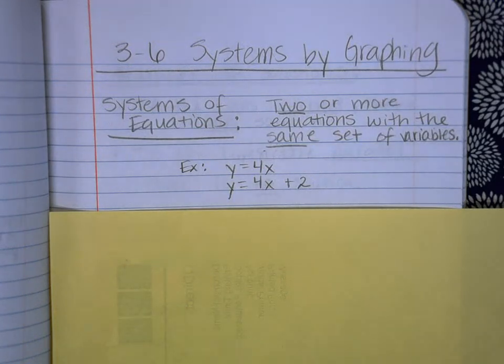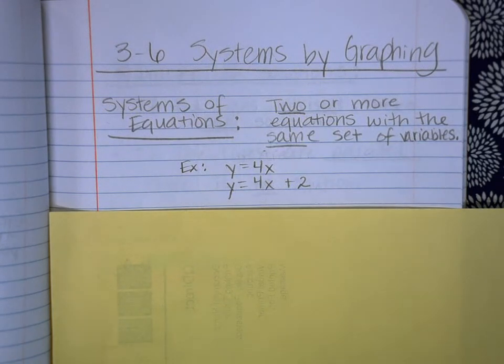Now we use systems of equations to solve for x and to solve for y. So sometimes you're given a word problem, and it says something like, Johnny bought 3 sodas and 4 chocolate bars, and the total was $13. How much were the sodas and how much were the chocolate bars? And this is a pretty standard type of systems of equations word problem. So you have to be able to set up these equations, and then you have to solve for each one.